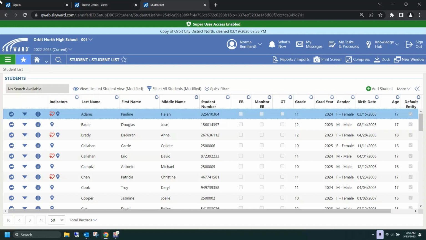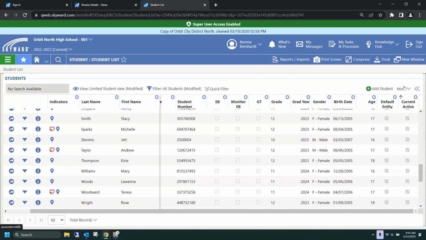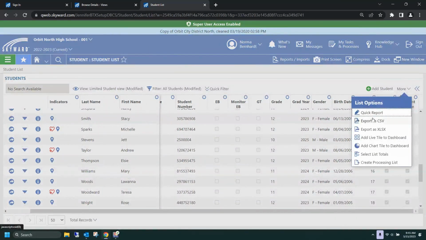So yes, and in that similar way, I could go ahead and do my favorites. Other things under more, any fields that you've added can be used for a quick report, exporting to Excel. We talked about live tiles, and we also have the create processing list from this screen.